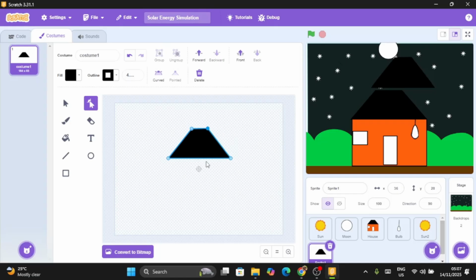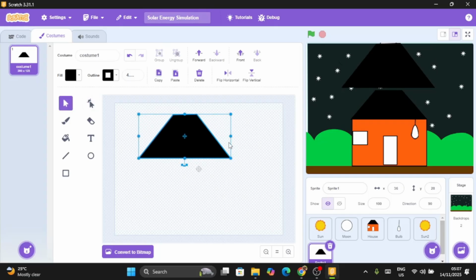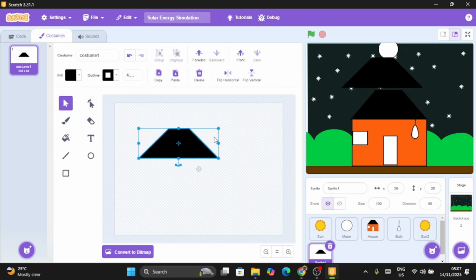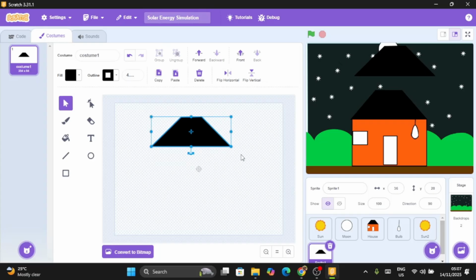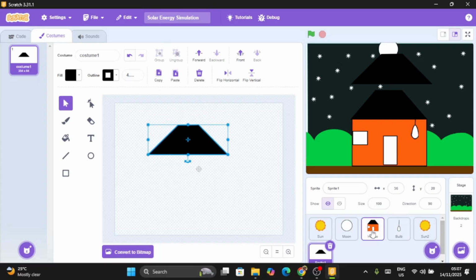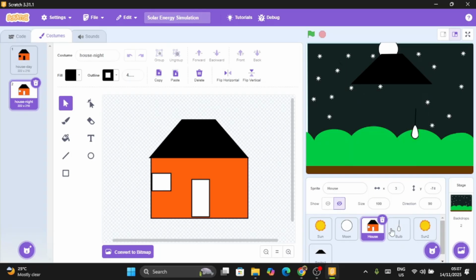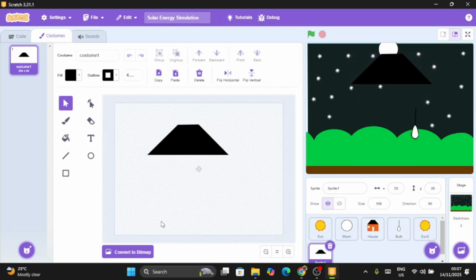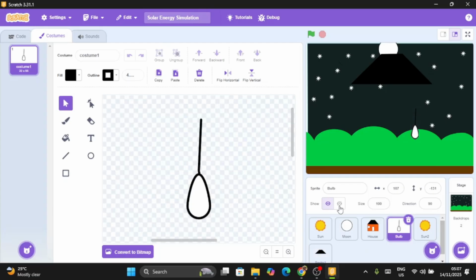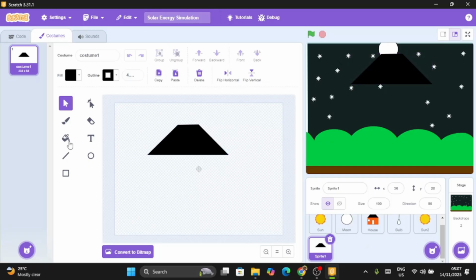So you can now see it looks more like a roof. So you click on this one to select and make it bigger or smaller as you want. And use this side. That's actually how we made the house. Let me hide this one. You can see. Then what do? Hide bird. So hide the house. Then you come over here.